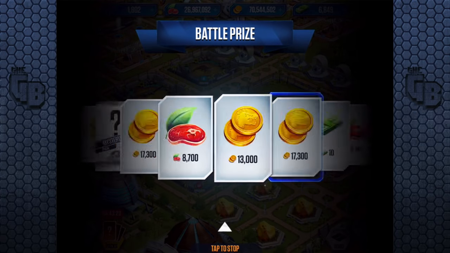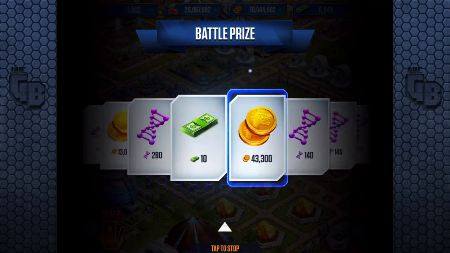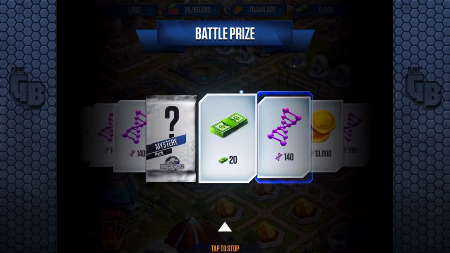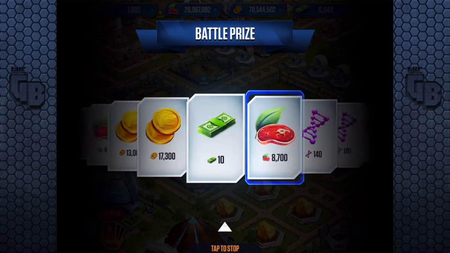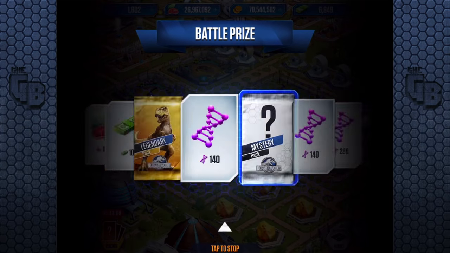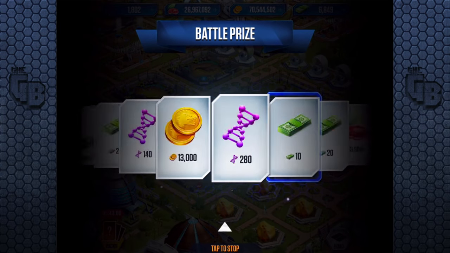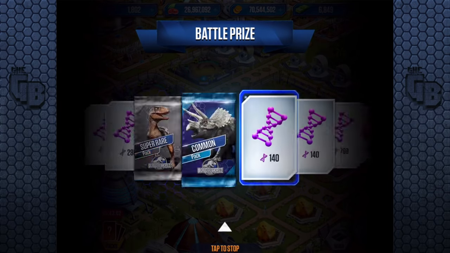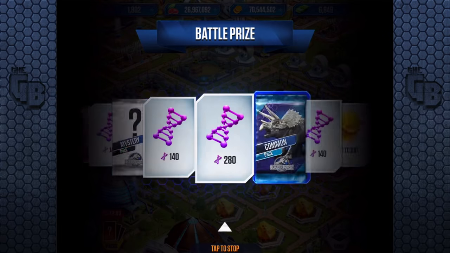Okie dokie. Right, let me get my stopwatch. And there is a nice example that there is 2 packs really close to each other. Whether we get a common or a super rare, I don't care. So I need a time. Oh, there it is. Okay. So what comes just before it? Mystery. Okay, it's like there's 2 mysteries and then click it.